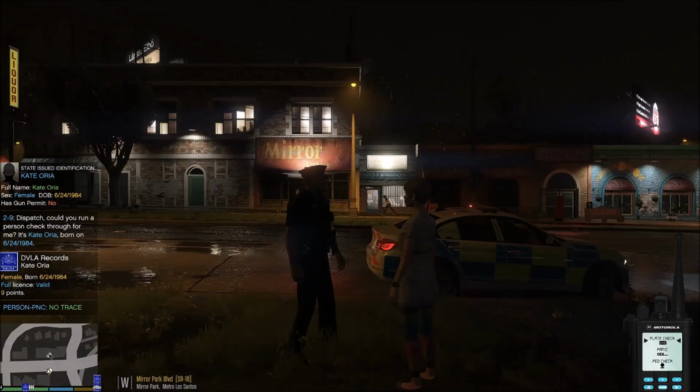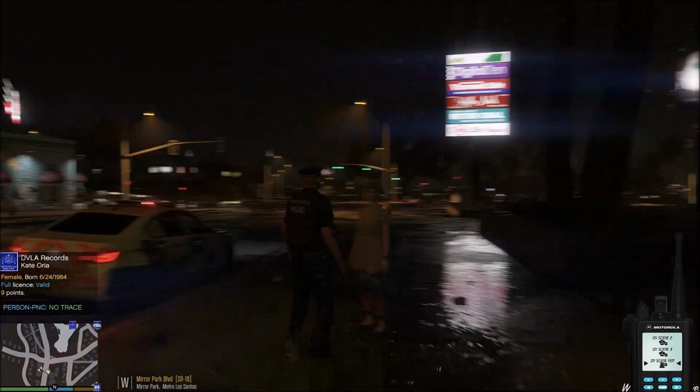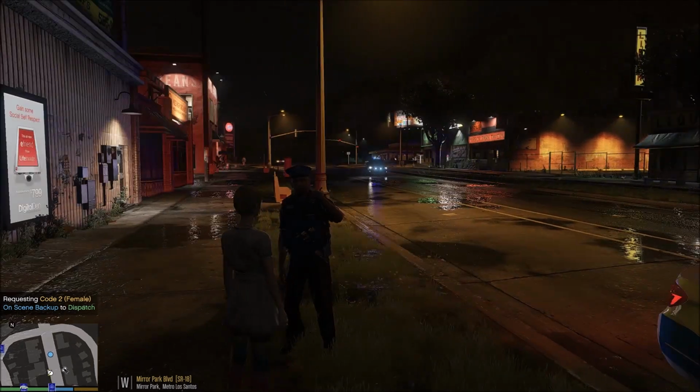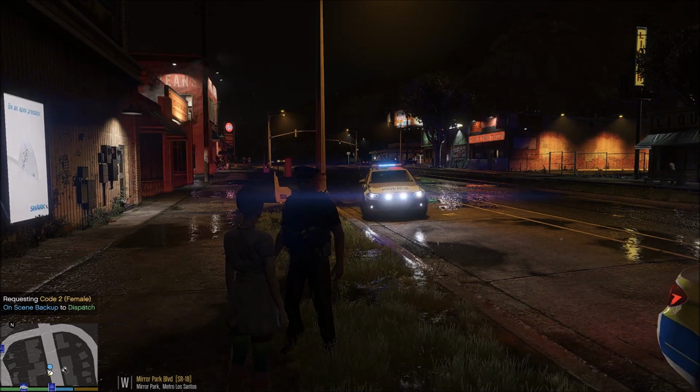Alright, miss, you are acting kind of suspicious out here. Do you have anything illegal on you that's going to poke me or hurt me anyway? Alright, now, give me a second unit out here if possible. Ah, there's a new BMW.